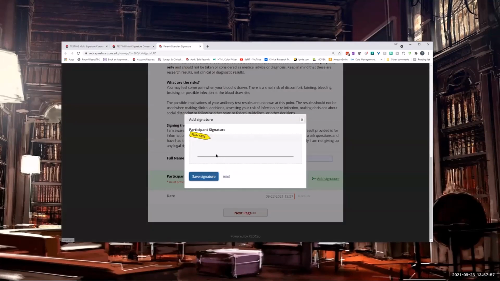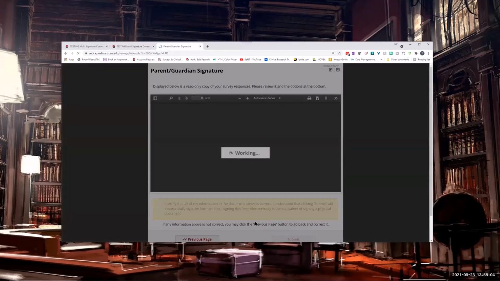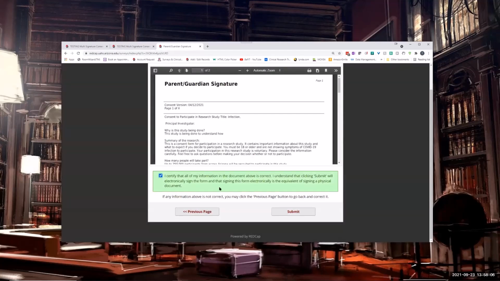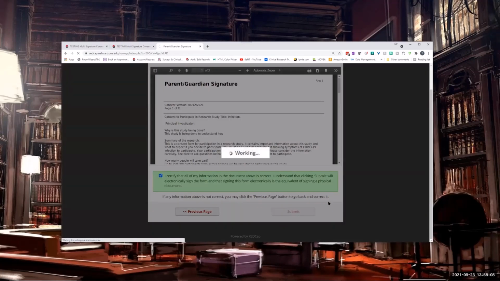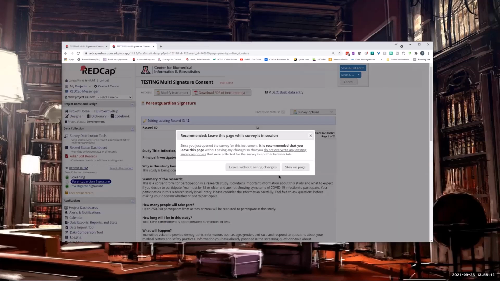And so they agree to this. They save the signature, and they certify all this is correct, and they submit this, and they close the survey.